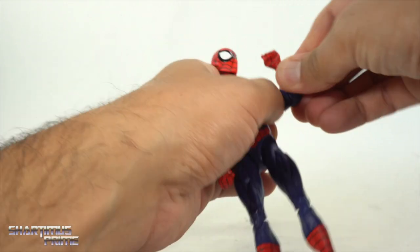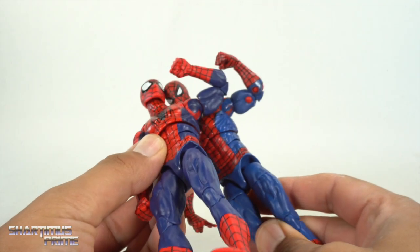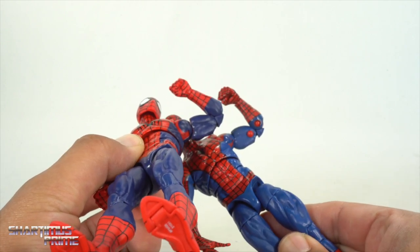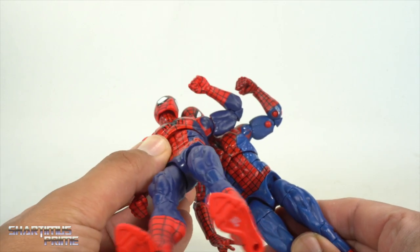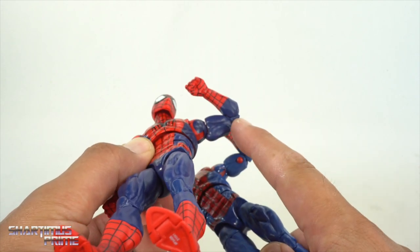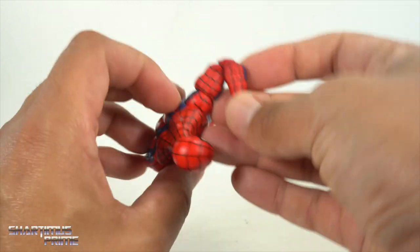And then we have the pinless double jointed elbows, and I just wanted to compare that with the Vintage Collection figure, and it looks like these new elbows are actually bending in more so than the Vintage Collection figure, right? I don't know, is that exactly the same, or do we get more movement with the new figure? I think we're getting more movement with this one right here. More range of motion is what I'm trying to say. God, it looks so much better with the pinless tech as opposed to the pinned tech. Man, what an improvement. Very happy to see that.